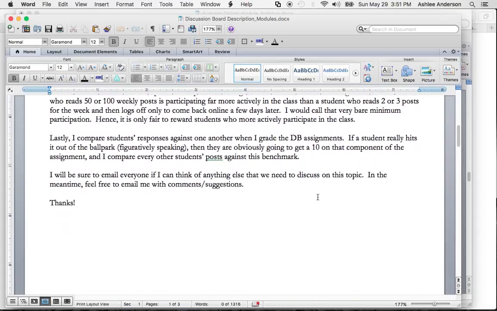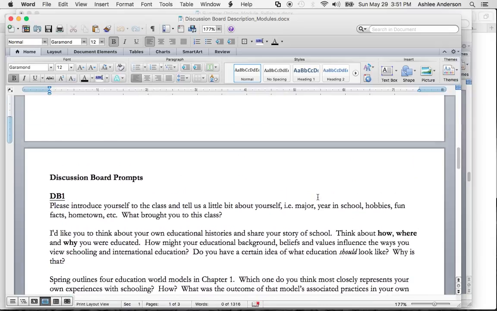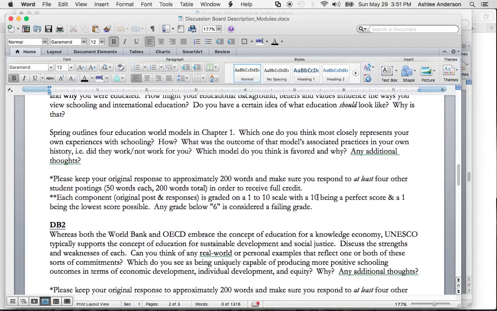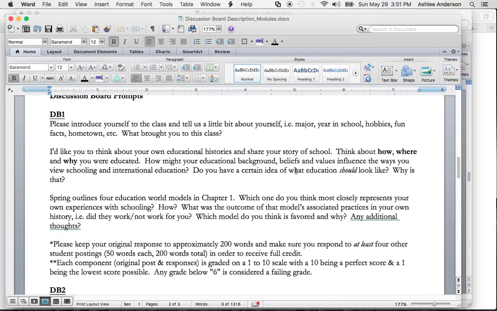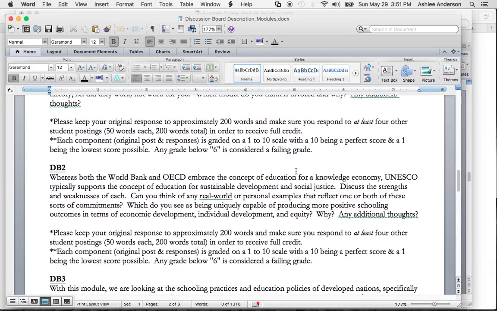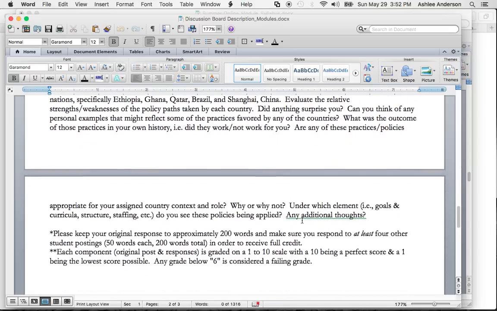But here are all of the prompts. So you have those from the very beginning. How you spend your time in between the due dates is really up to you, but I think it works best to go through each one and try and keep track with the rest of the class as you go through. Otherwise, you will have done something and you're not going to be able to participate in the discussion until other folks come in. So try and keep up with the schedule as best as you can.